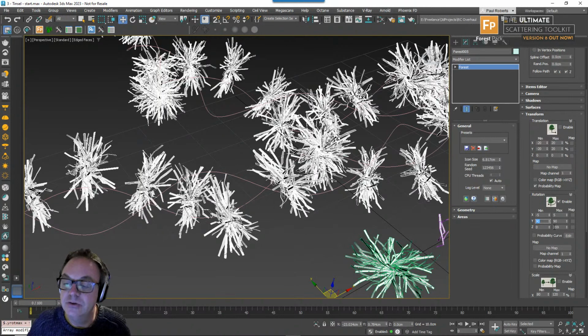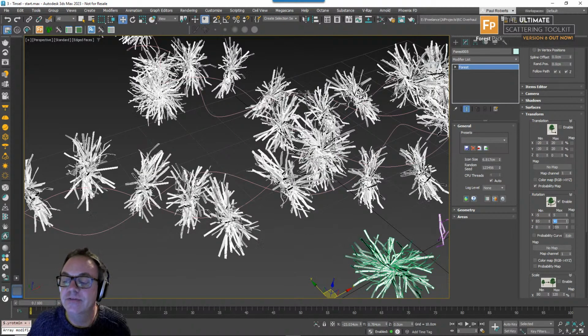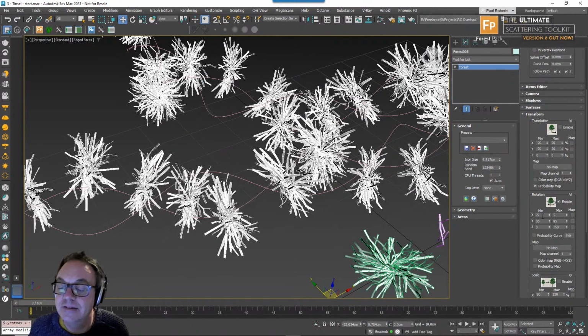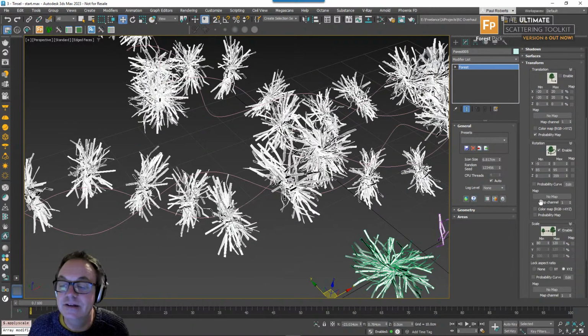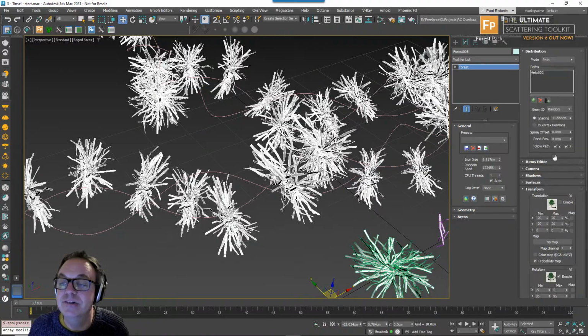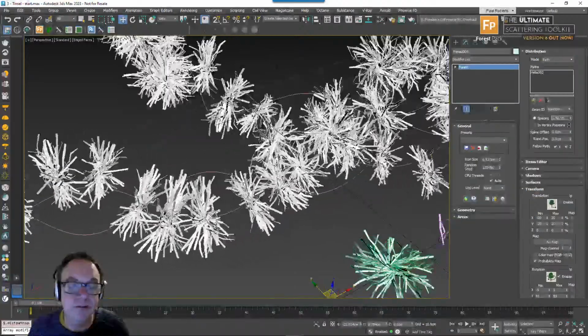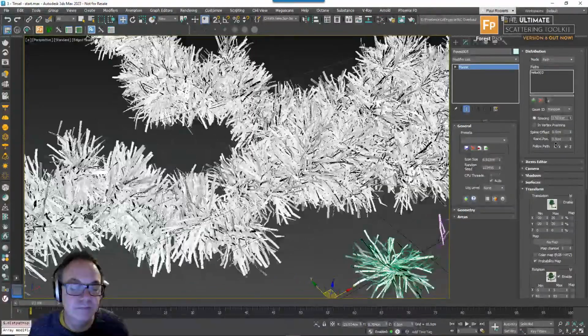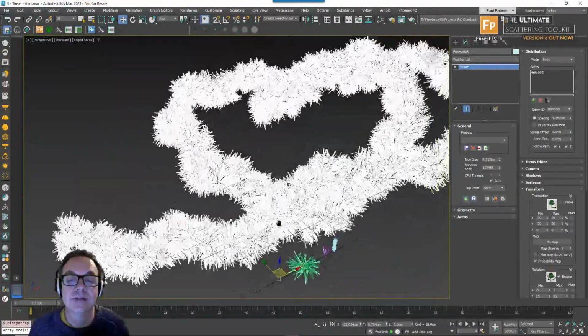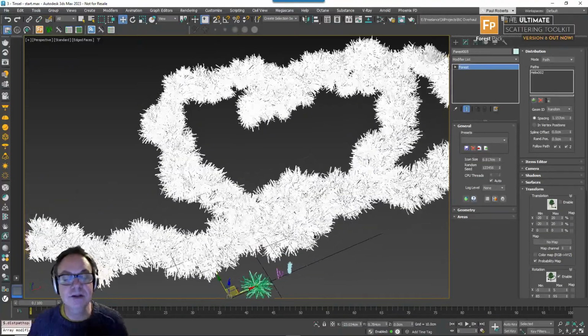I might go for a bit more variation, so 85 to 95, just a bit more variety, and the others are fine. I'd also turn on scale randomization, and that's pretty much it. And once you've done that, you can close up the gaps. And there you've got some kind of tinsel. And that's pretty much how it works.